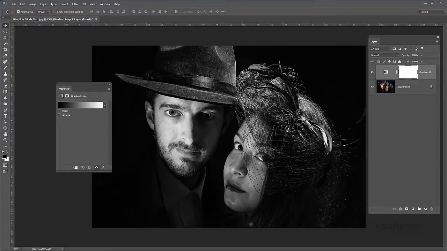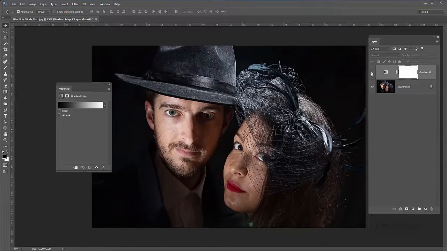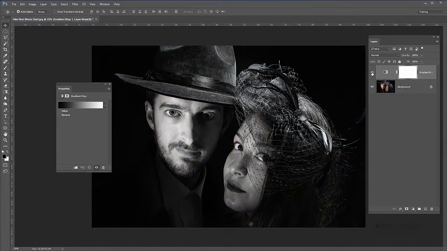Now step two, I thought I'd add a little splash of colour, and I thought what I'd do is it'd be nice just to have the model's lips here, because they're quite nicely red and really standing out as a bit of a focal point. So the colours are actually still there because I've not actually converted this to a black and white image. I've just put a filter on it, and if I turn that off you'll see that the lips are still quite red. Well, what I need to do now is mask through this mask by painting on it with black to reveal the colour of the lips underneath.